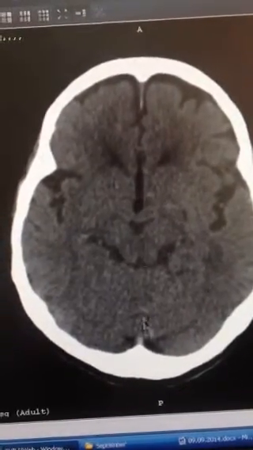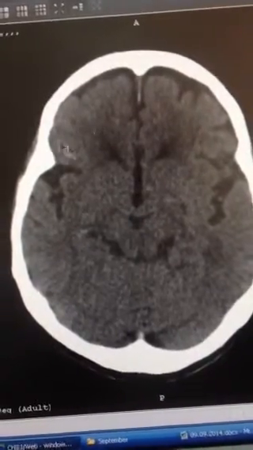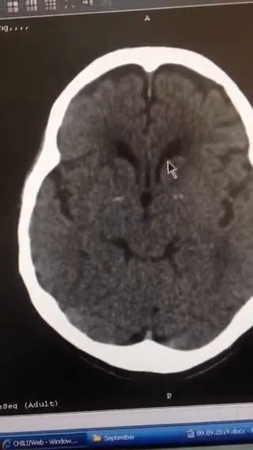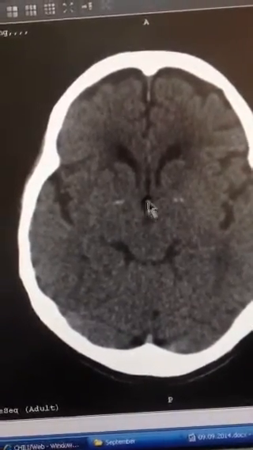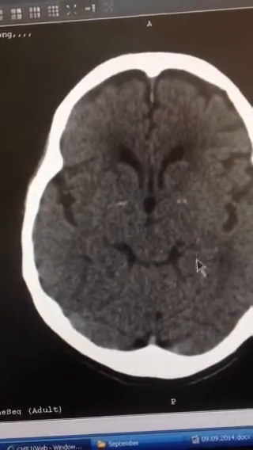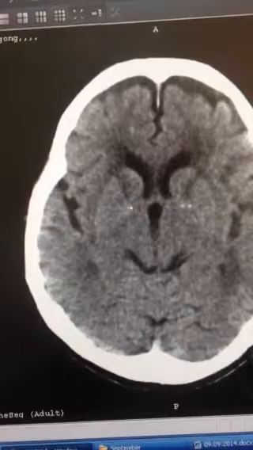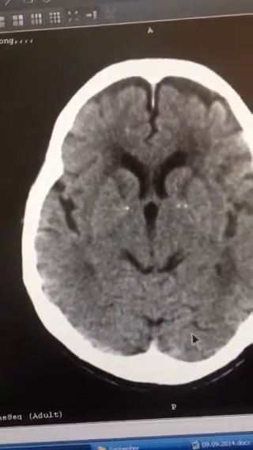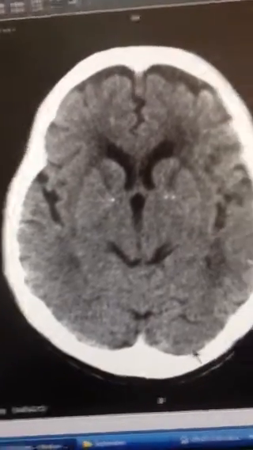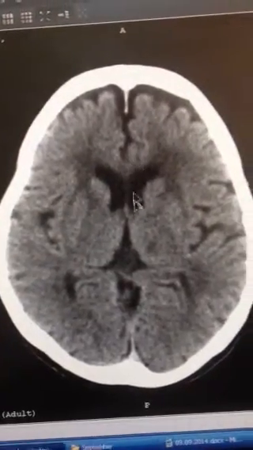The third ventricle is slit-like. Earlier we have seen the fourth ventricle here. This is the third ventricle, Sylvian fissure, frontal lobe, temporal lobe. These are part of the frontal horns of the lateral ventricle. That's the third ventricle. This is midbrain, and you can see the cistern around the midbrain. Now this is the frontal lobe, still you are seeing temporal lobe, and this is the occipital lobe. The posterior-most is the occipital lobe. The frontal bone, temporal bone, this is the parietal, and this will be the occipital bone.